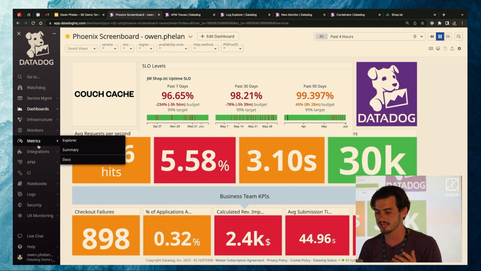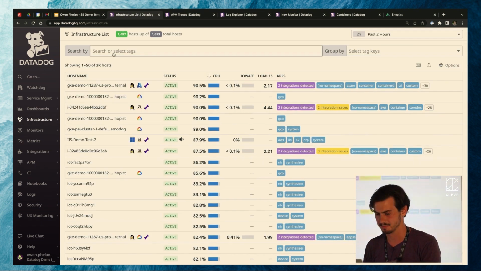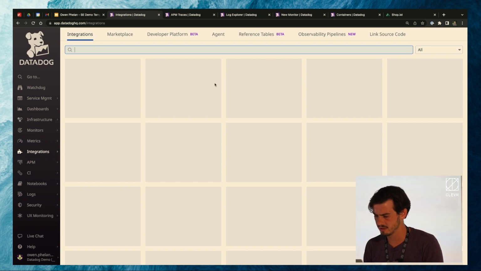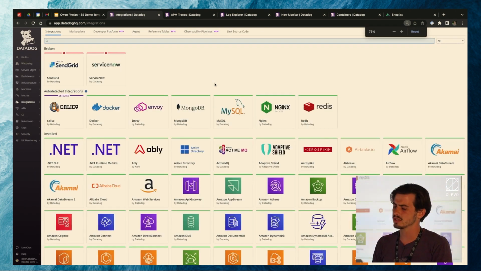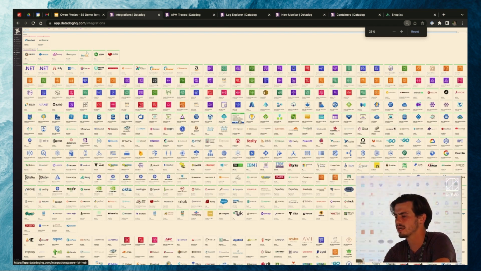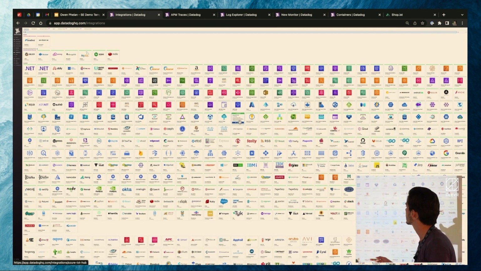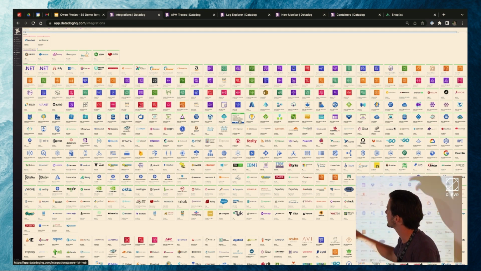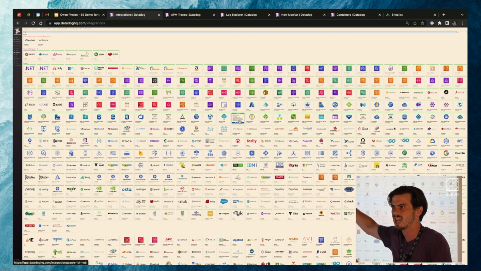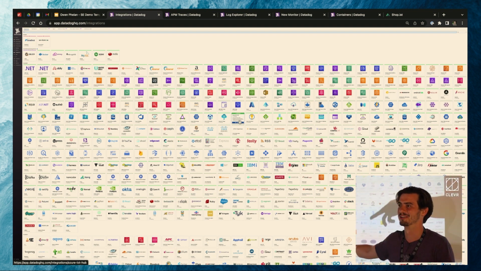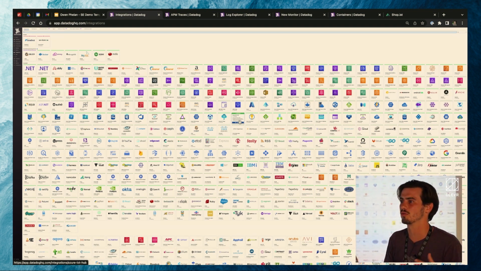So just to give you a quick example, because I was at the AWS Summit today. If we were to go to our integrations, at this point we have over 600 Datadog managed integrations. So every single one of these is by us. And it goes from everything as modern as AWS and the Lambda functions and Lambda tracing to this is our IBM suite that we monitor. So there's a huge range of what we can pull data from.